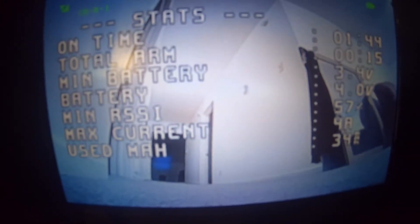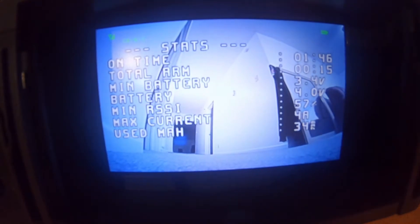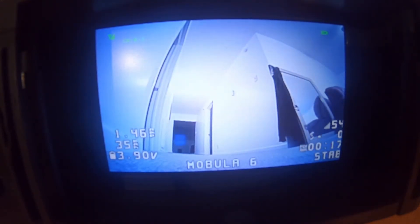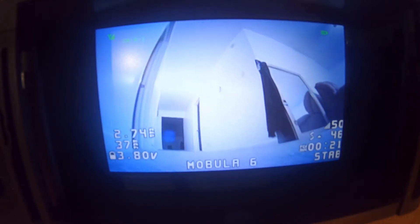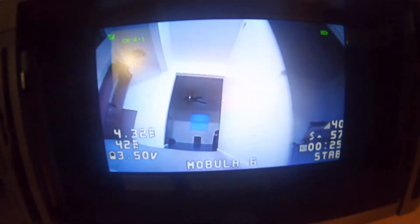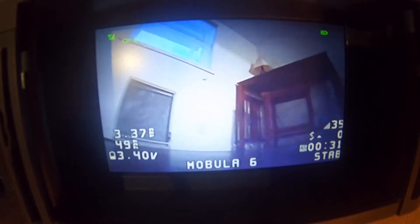I can fly it from here — just got to back you guys up a little bit. Right behind us, we're already sitting in the 40s. It wouldn't be like that on the QX7. So we're going to go right into the kitchen, and we're already in the 30s — you just saw a dip, 34, 35. Typically, when we're in here with the QX7, we're sitting around anywhere in the 40s.